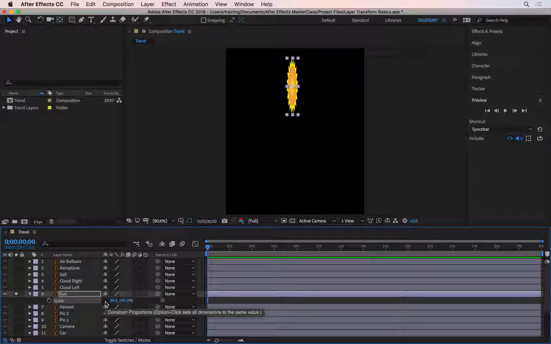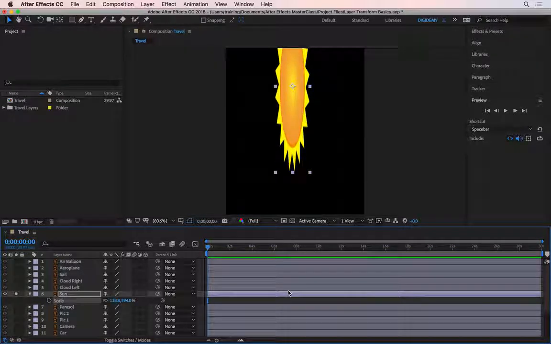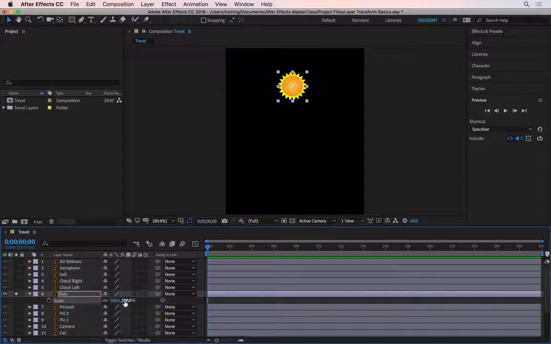And if I click back on this button to constrain the proportions again, the proportions are now going to be constrained to what I'm seeing now. So it's already a squashed layer, so the proportions are going to stay like that. If I increase or decrease this, it's going to have exactly the same squashed proportions. Now to reset a property, and this applies to any property, you can right click on the name of the property. So if I right click here where it says scale, I can reset this easily, and that will set the scale back to its default 100%.